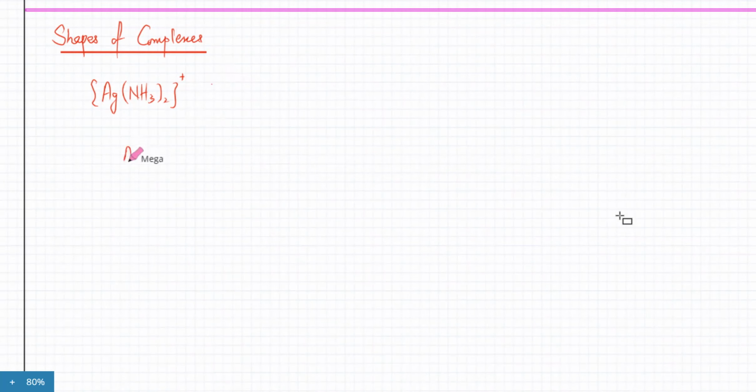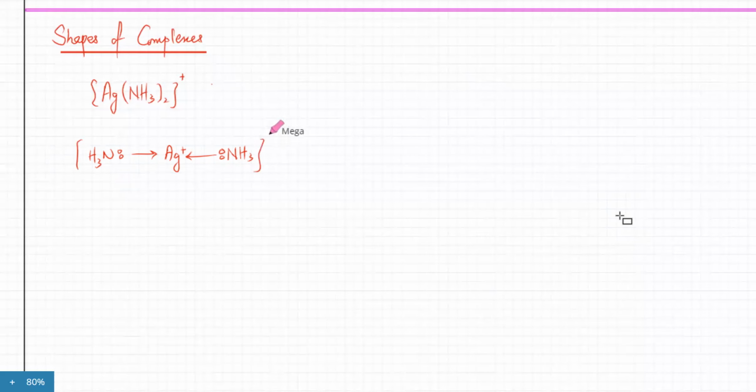So what happens is you've got a silver ion, and NH3 has a lone pair. Those lone pairs are attracted to our silver ion, and they end up forming dative bonds. And it's a linear molecule because there's just two dative bonds. So if you know the geometry and the shapes and bond angles that you studied in AS, then the shape is considered to be linear, and this entire complex is going to have a +1 charge.